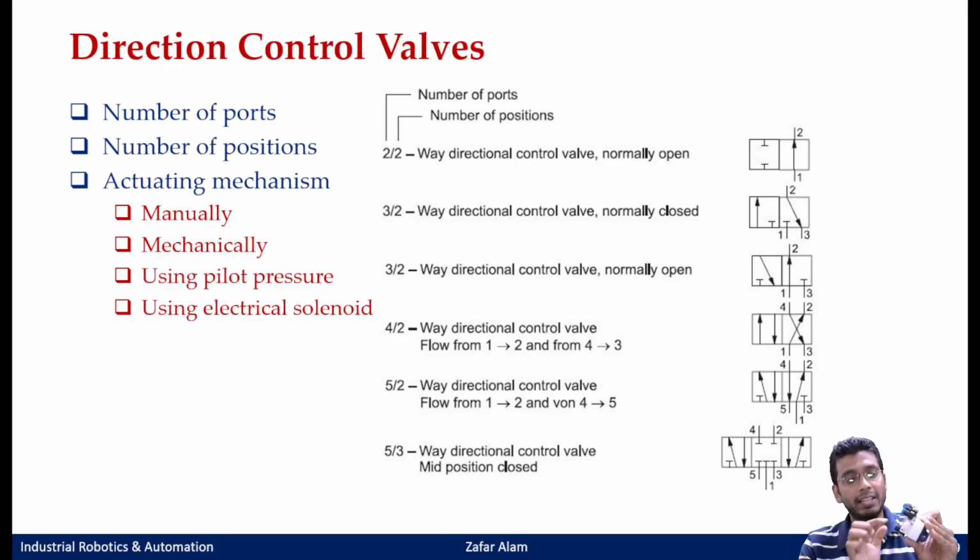If you can see here inside this, this is your spool. The shifting of the spool determines which port can be connected to which port. It actually opens or closes. For example, if the spool is in one position, maybe this line is connected to this line because of the rerouting of the fluid. And if the spool is shifted to any other position, then it may happen that this port is connected to this port.